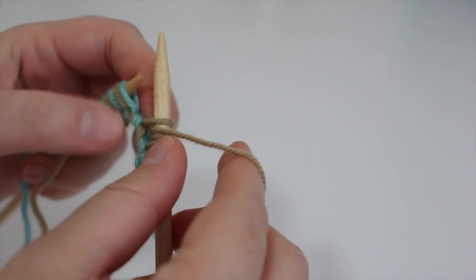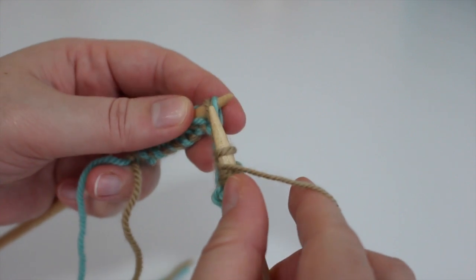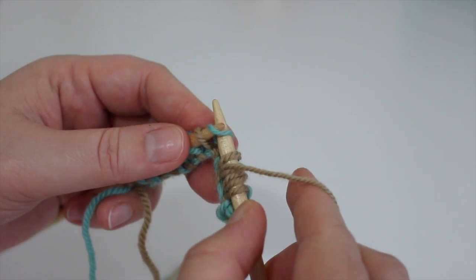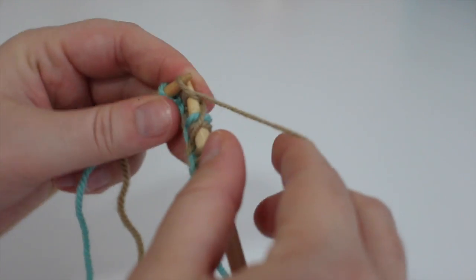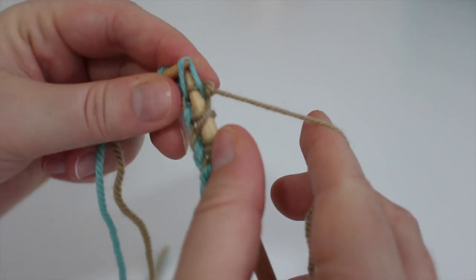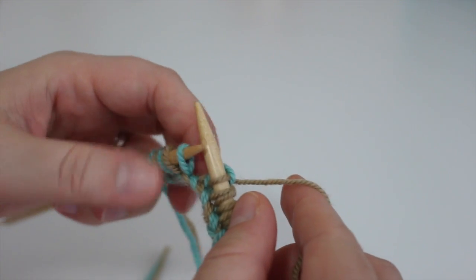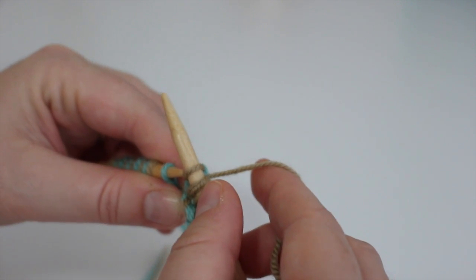Okay, so now we're going to get to the first decrease. The way to do this in the instructions is we're going to slip a stitch knitwise, knit the next stitch, and pass the slipped stitch over. That's one stitch decrease, but brioche is always worked in pairs, so our decreases need to be worked in twos.